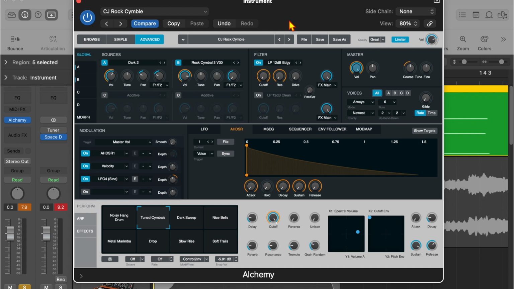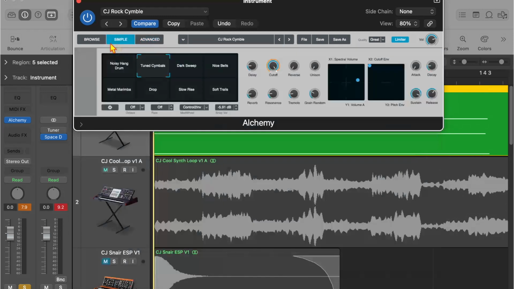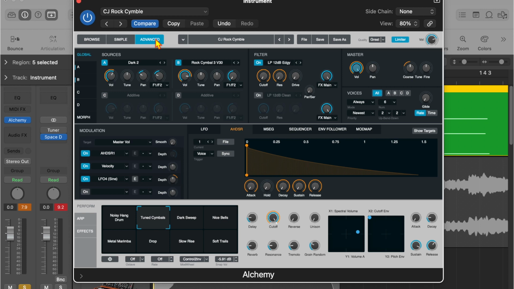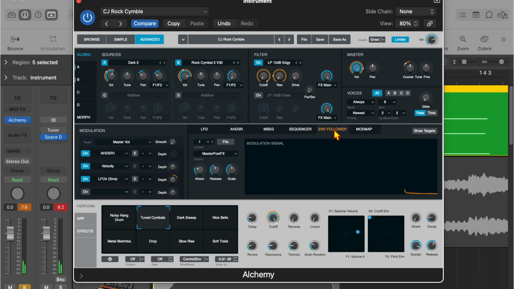So the rock cymbal was just about partials and harmonics and the manipulation of them. But it did make for quite a cool tone. So if we go into the envelope follower, you can actually sort of see what's going on, which is pretty cool.